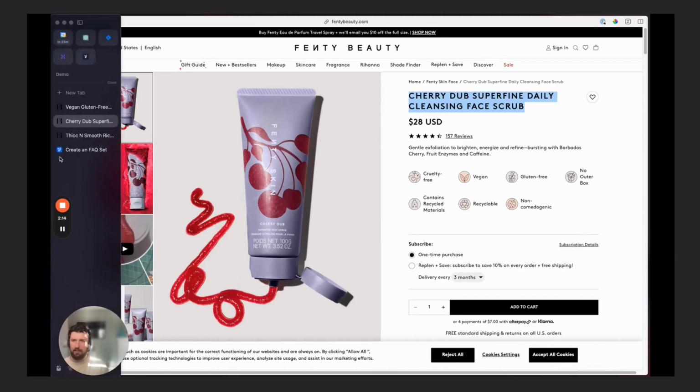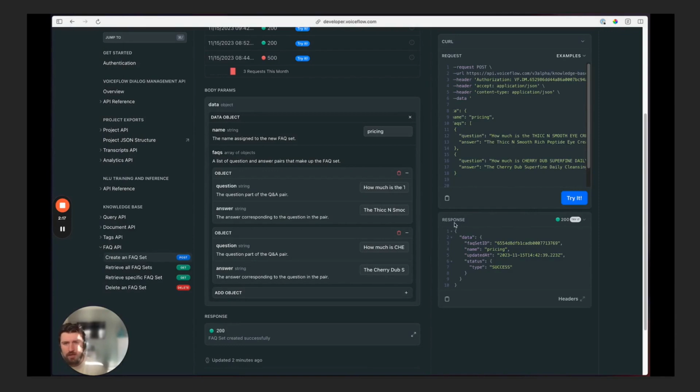So how was that implemented? Well, behind the scenes, I was using the new FAQ API to actually set the questions that need exact answers. So in here, you can see I said, if someone asks a question regarding the eye cream, if someone asks the question around the cleansing face scrub, these are the answers that you should be returning. Now, if any user now comes and has a similar prompt to any one of these, it doesn't obviously need to be exact, but if it has a 90% similarity score with these questions that I've inputted into my knowledge base, then the accurate answer will be returned, which again is going to give me way more control of my AI agents.